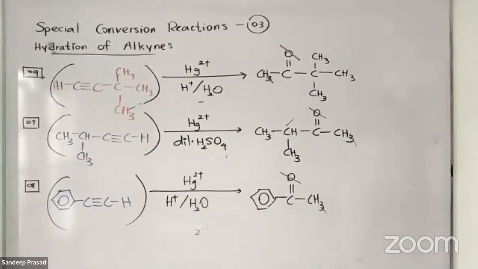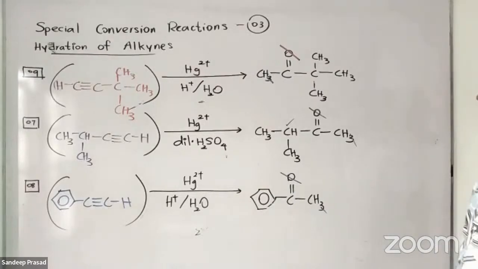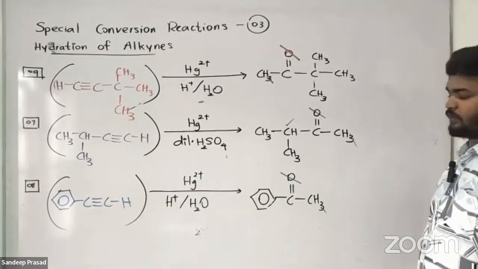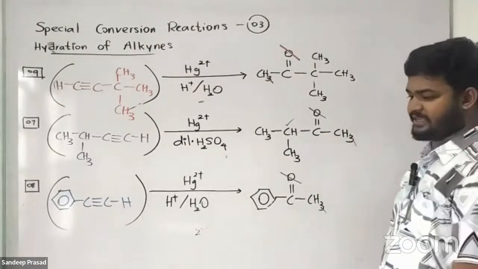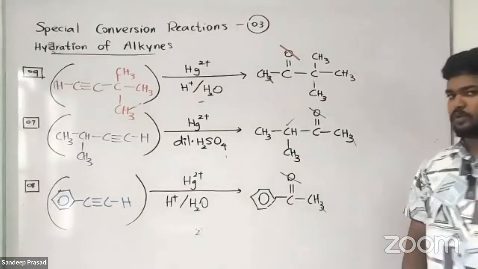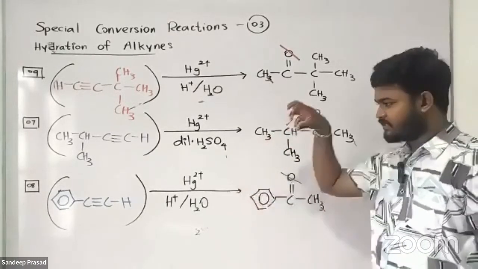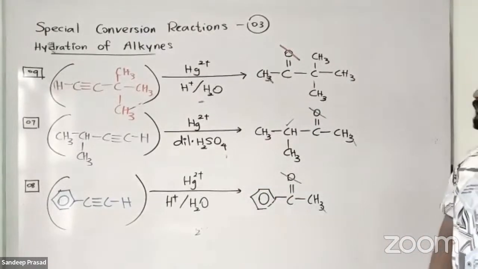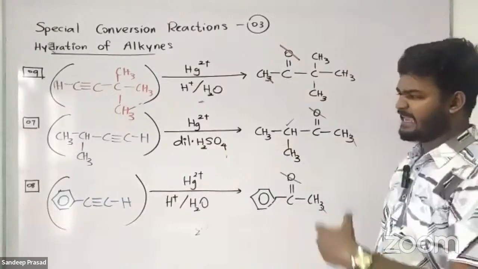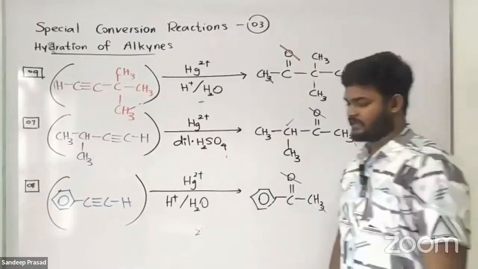So this is all about the addition of water to alkynes. Hydration of alkynes gives us ketones, right? And one aldehyde, we discussed that example as the first one. Okay. Now, for our reaction list, a new reaction is added. Remember this one also. Mercuric cation is actually acting as a catalyst. For this reaction, it is acting as a catalyst.